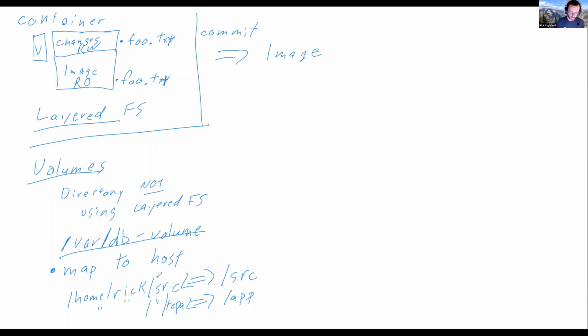Okay, so it's just mapping this directory in the host to a volume in the container, and that way I can make changes in the host and the container immediately sees them. Right? It's like you're having a network file system almost, except there's not really a network involved. And so a volume, it's not really a layered file system.